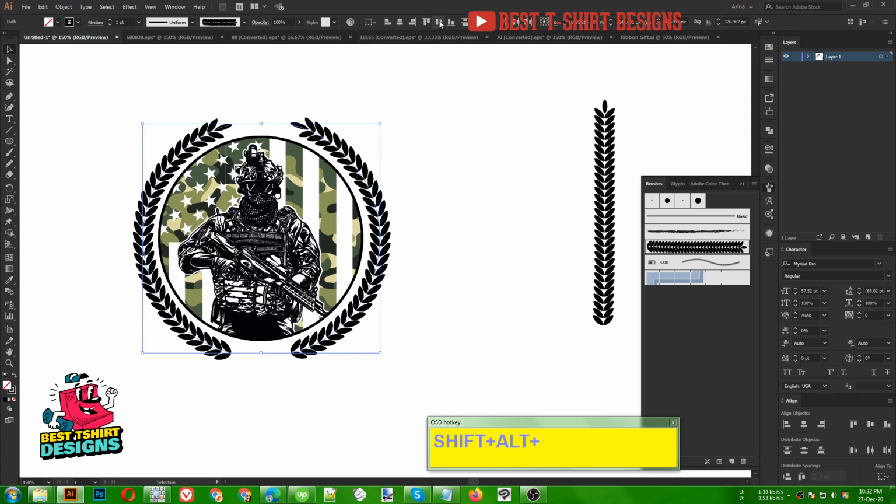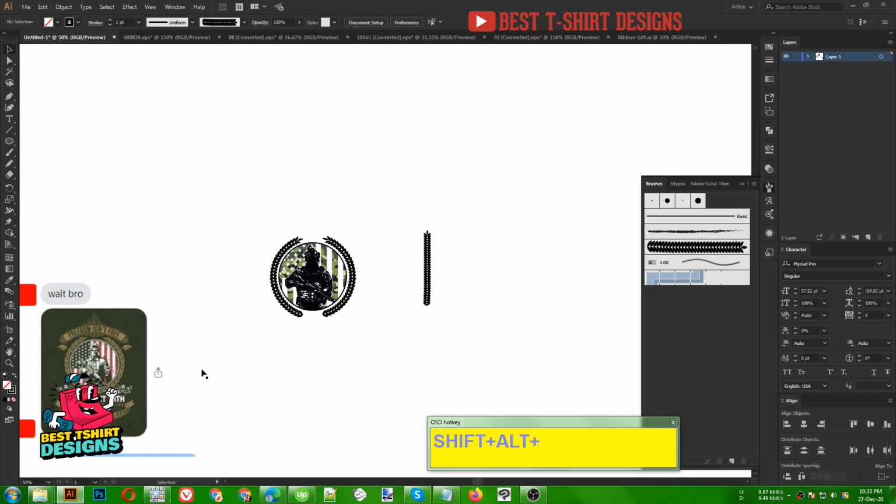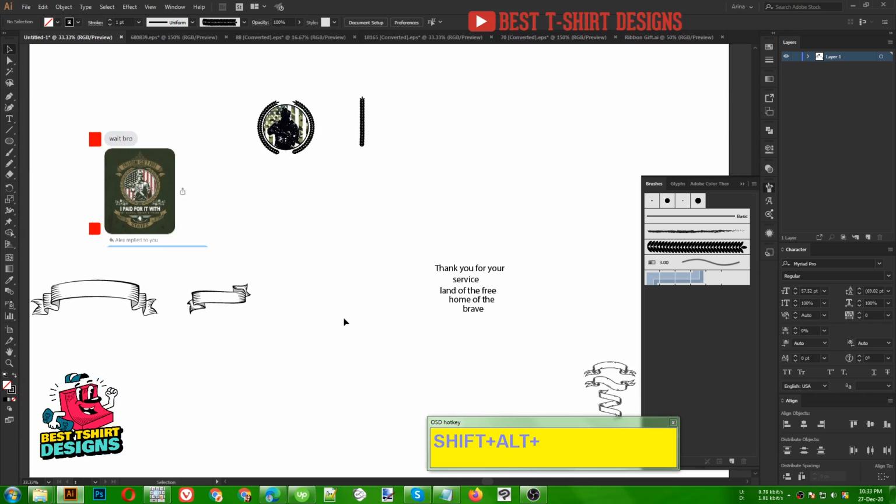Selecting those two brushes and then aligning them center wise, that is good. Now if I make them a group, I am selecting everything here and then Shift click here to deselect the brush. Now everything inside this is selected, making them a group. Now as they are ellipse shapes, if I select everything like this and then center them horizontally and vertically, it is going to place them in the exact center position. So that is good. Now as you can see that graphic part is created, but there's a lot of work we need to do yet. This design is not looking very good right now, but trust me, if you know my work, it will look good.